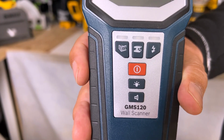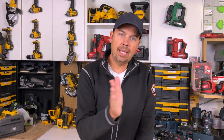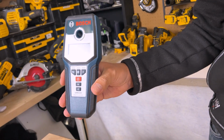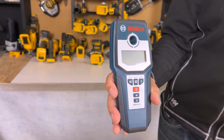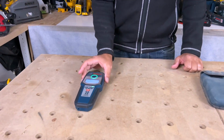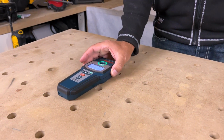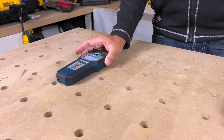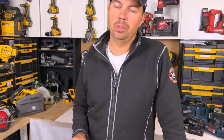This is a really handy tool to have. Just remember, keep it on the wall and scan back and forth slowly and just keep doing it. And the more you do it, the more it'll learn the wall and actually be able to find those studs, those wires, copper, whatever you might be looking for. As soon as you lift it off the wall, it's going to reset. So you just got to scan back and forth till you find it, and just be patient and it will find it. It's a really great scanner.